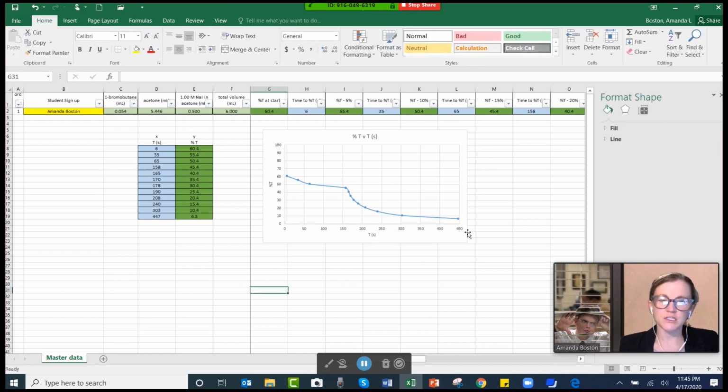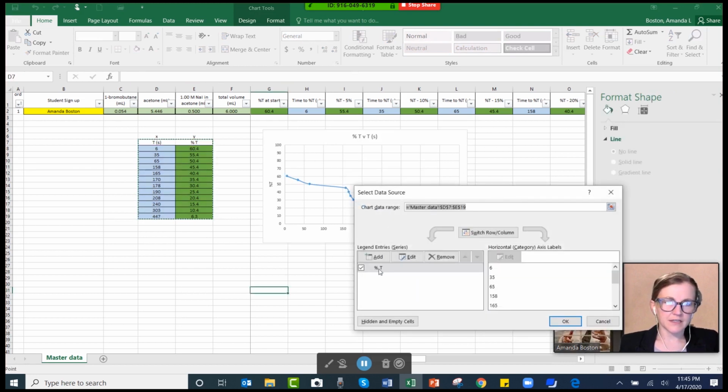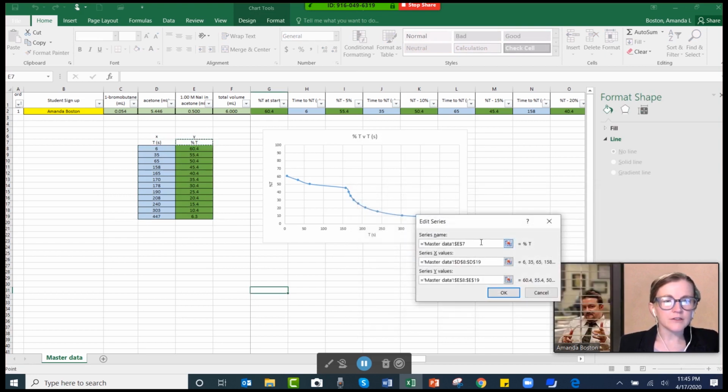First chart is done. If you have more than one data line in one graph, you can select data and then come in here and change the name of it. So you'd edit and then you can change the name here to be whatever you want.